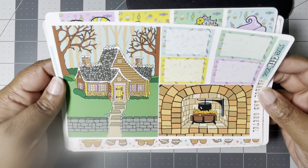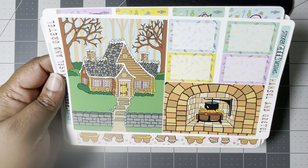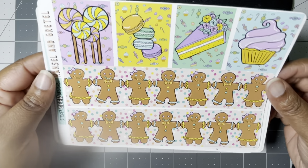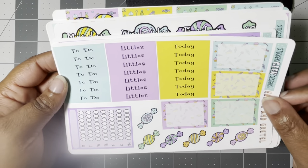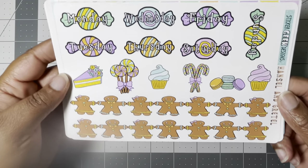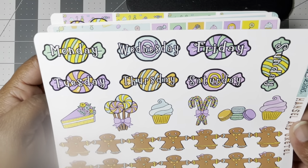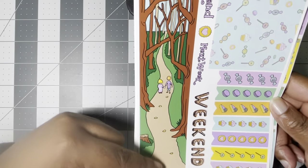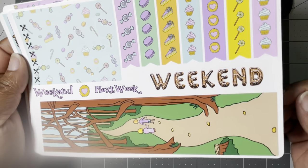If I saw one that was a banger I definitely would have picked it up because I'm excited about going to see that. But this Sticker Geek Designs — another shop that no longer sells stickers — they hand-drew all of their major kits like this one. I always thought this is just really cute and perfect to use at this time of year. We have the gingerbread people as the bottom washi, four more full boxes under there, go at the top, and then lots of functionals. Their kits were really unique — I miss their shop.